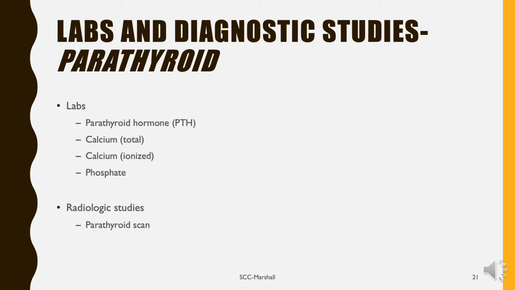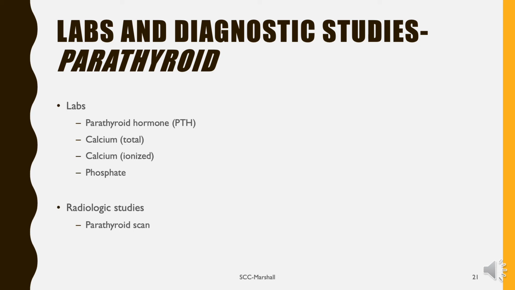But if we see hypercalcemia and also an elevated PTH, then that can indicate primary hyperparathyroidism. When we see hypocalcemia and a decreased PTH, that can indicate hypoparathyroidism. We'll also draw a phosphate level because we can't look at calcium without looking at phosphate because of their inverse relationship. And phosphate level reflects the inorganic phosphorus in the blood, and increased levels indicate primary hypoparathyroidism or maybe secondary causes like renal failure. When we see decreased levels of phosphate, that indicates hyperparathyroidism.